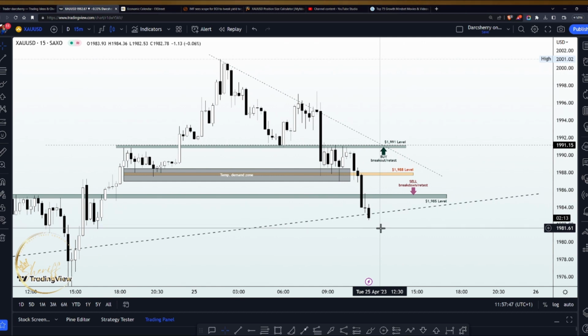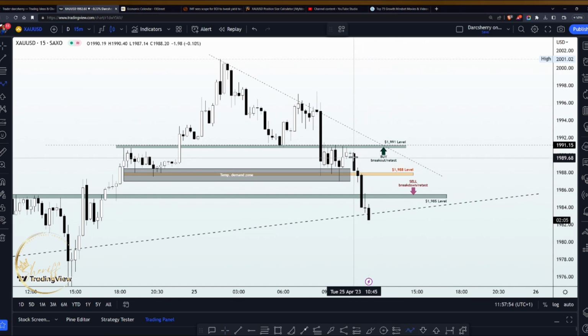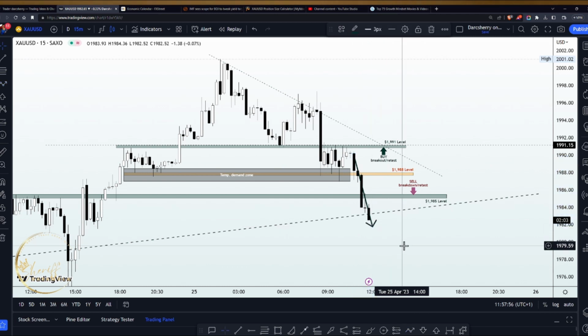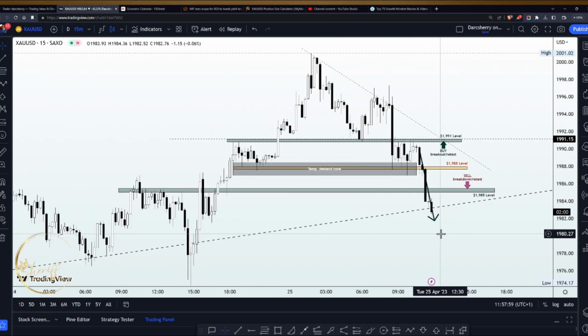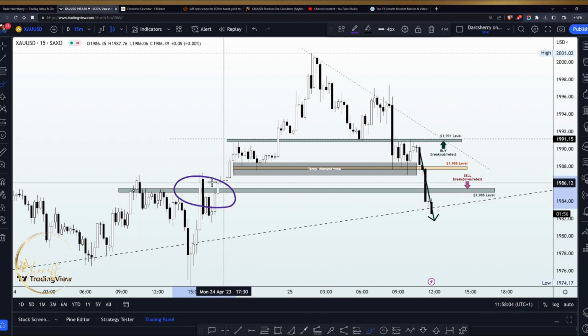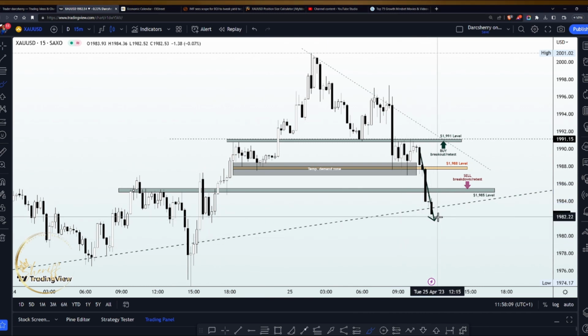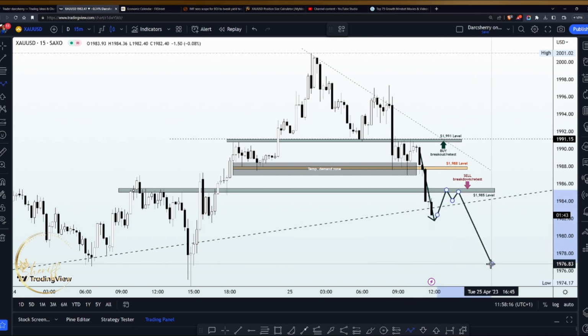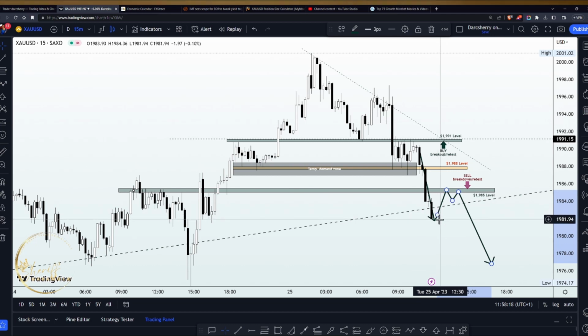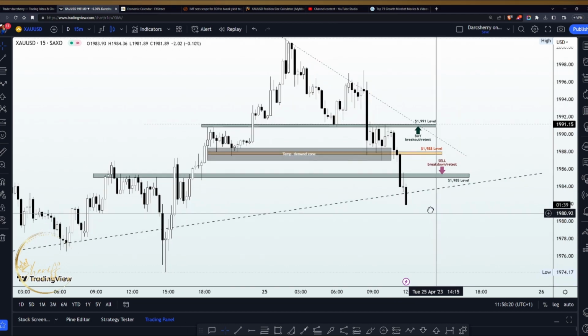And how do we intend to join this if you had missed out on that opportunity? Well, I would advise you to remain patient, and since we already have a breakdown of a key structure like the 1985, which happens to be our resistance line at the beginning of the week. Remember, we had the resistance line broken here. So we had a breakdown of that resistance line right now. So what I'm advising you to do here is to hold on for a retest of structure to happen at one point in time before we join that move to the downside. So let's see how this plays out in the New York session today.